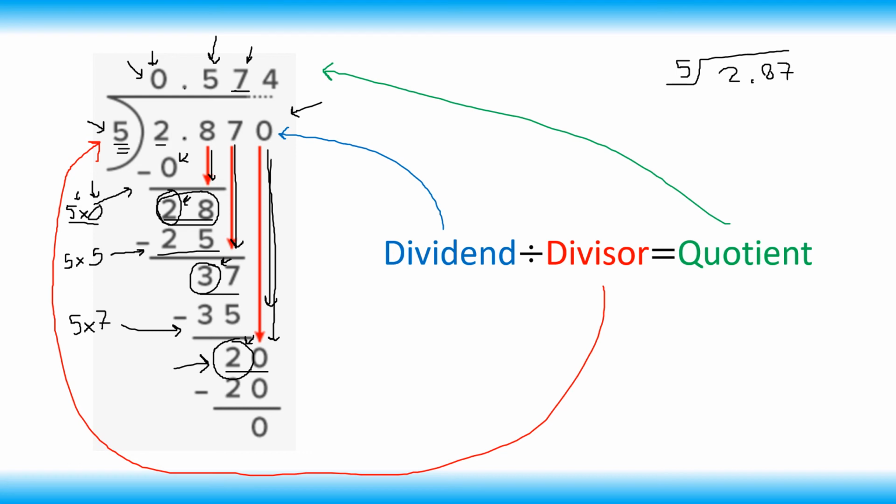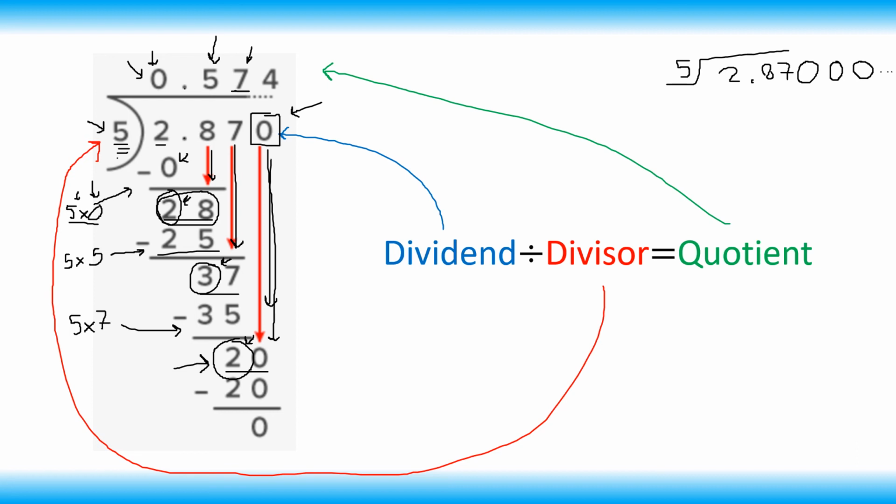Now the trick is that 2.87 is the same thing as 2.870, and that's the same thing as 2.8700, and that's the same thing as 2.87000. So you can add in as many zeros as you need to here to either get to a final answer or to notice a pattern going on with the numbers that you're getting. But what they've done here is they've added in this 0 because it doesn't change the value, right? 2.87 is the same as 2.870. So you can bring that 0 down.